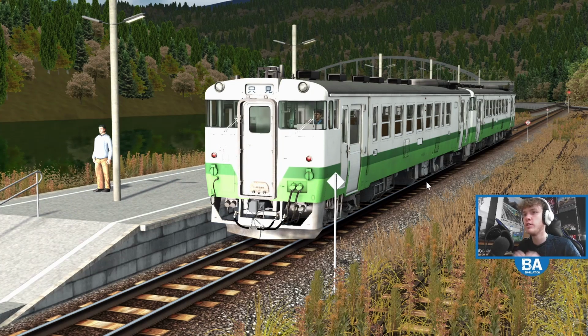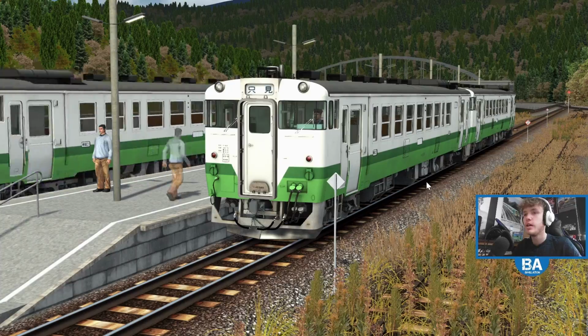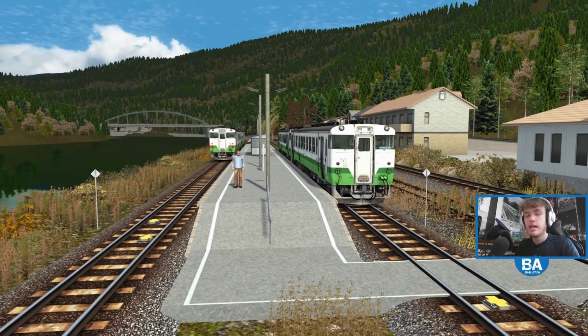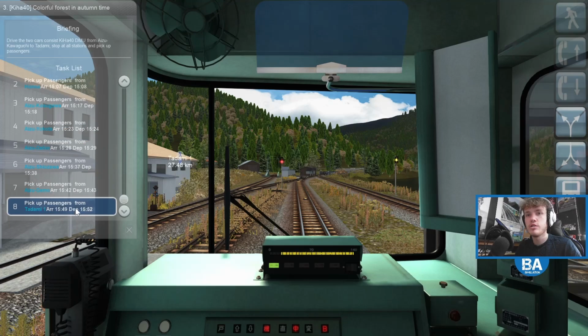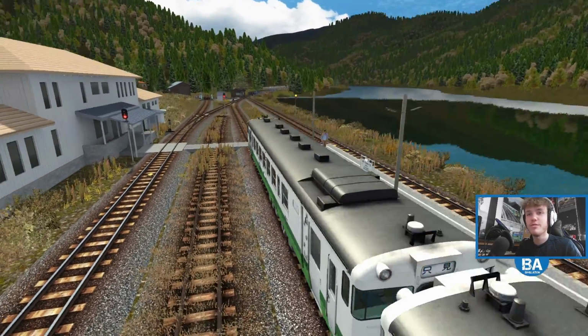We are on the Tadami Line. We're in Japan. Yeah, here we are. I think this is the route by Union Workshop. I believe this one is by Union Workshop, and it looks absolutely beautiful. We're going to be taking a run from Aizu-Kawaguchi and heading down to Tadami, which is 27 kilometers. But yeah, look at this side. It's just beautiful, isn't it?